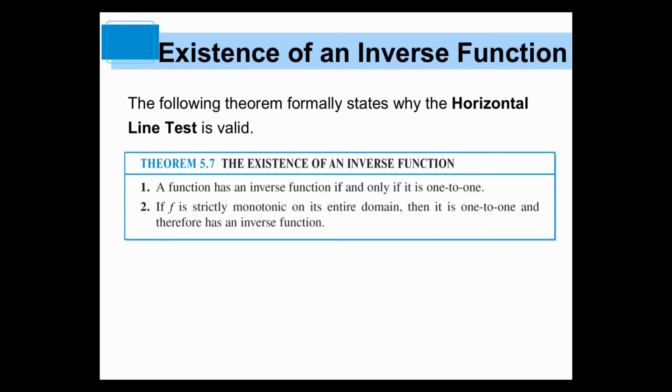So here's the fancy calculus speak for the horizontal line test. What does one-to-one mean? Say again. One x and one y. For every x, there's one and only one y. For every y, there's one and only one x. Anything in that little boxed area that bothers you?